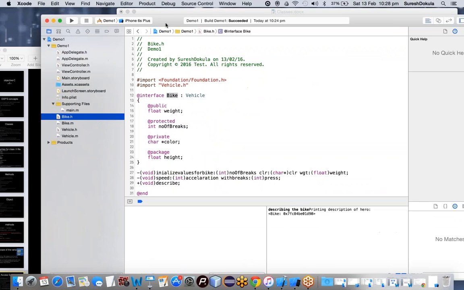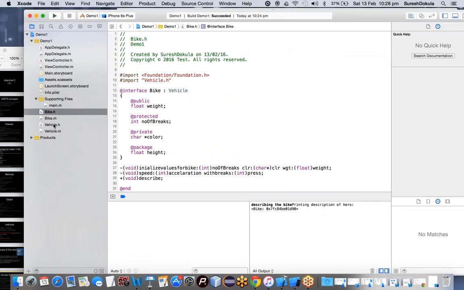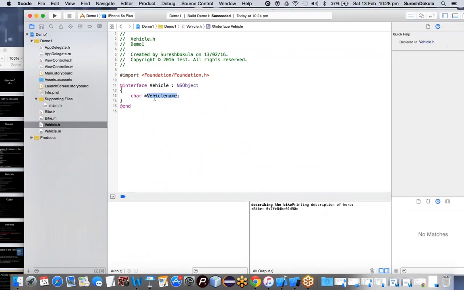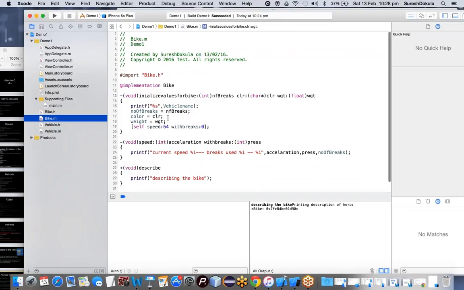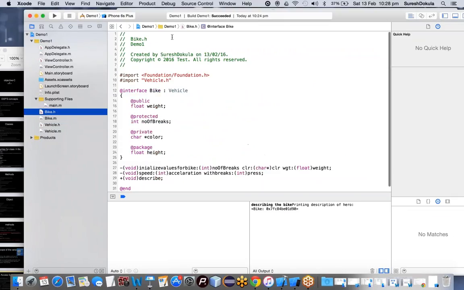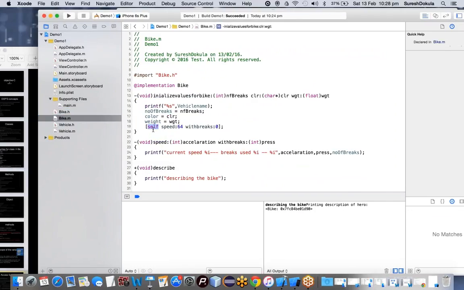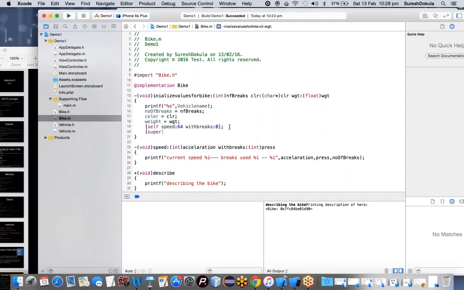Inheritance is one of the best features where you can reuse features. If there is some function or variable declared here, I can directly reuse it. I need not define memory again. I can reuse that variable in its subclasses. Bike is a subclass, vehicle is a superclass. Every current class object is referred with self. Similarly, to refer to a superclass object, we use the keyword super.